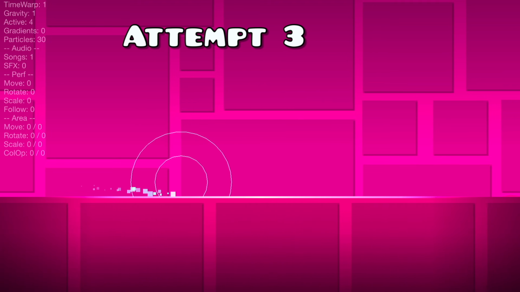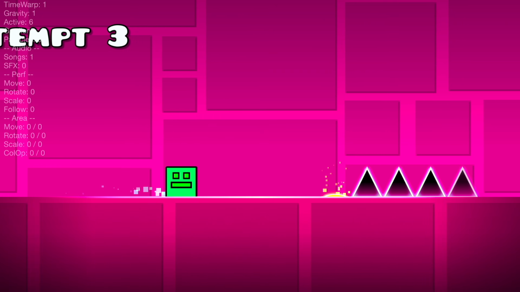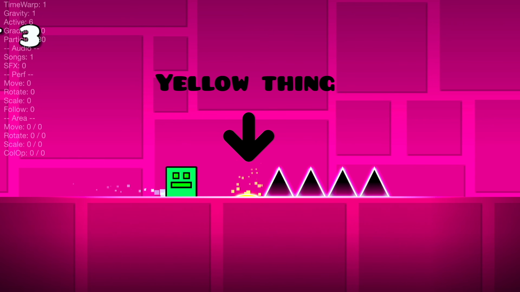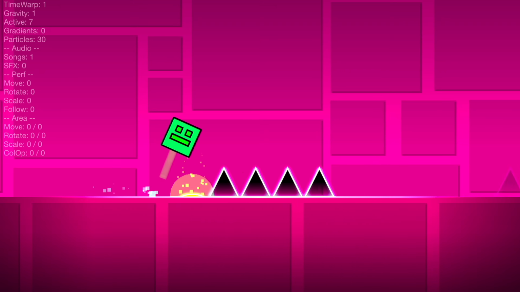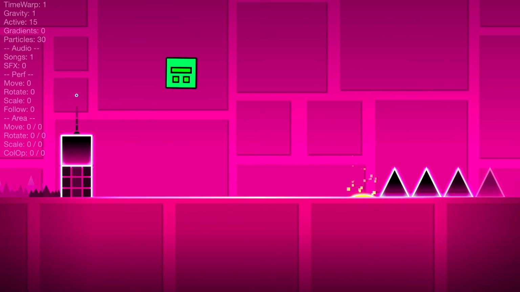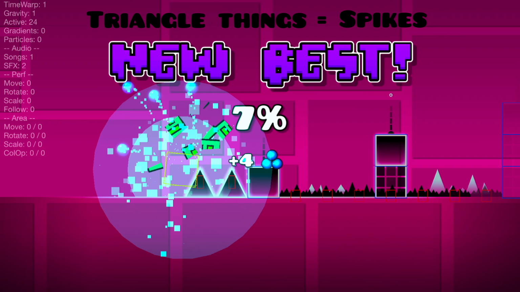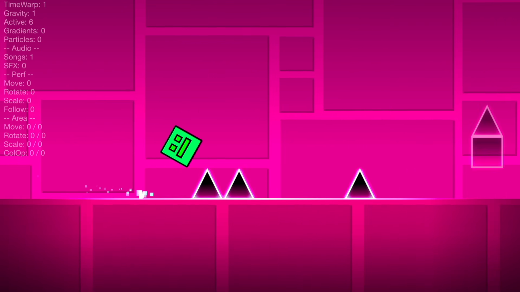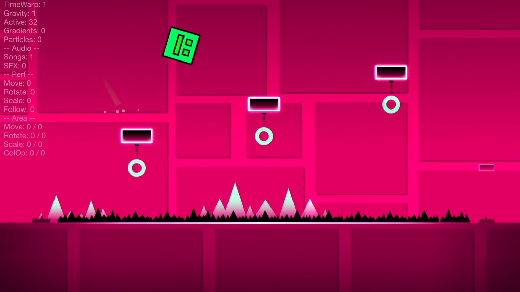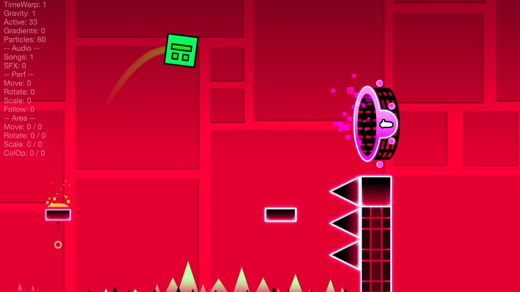Now that you're in the level, you're gonna start sliding to the right of the screen and then bump into this yellow thing. When you bump into the yellow thing, otherwise known as a yellow pad, you randomly jump very high. Then there are more of these triangle things. These are spikes and they kill you if you touch them, so the only way to dodge them is to jump. Now the first 50% of the level is just the cube going up and down, but then at this part, you'll see a pink portal.